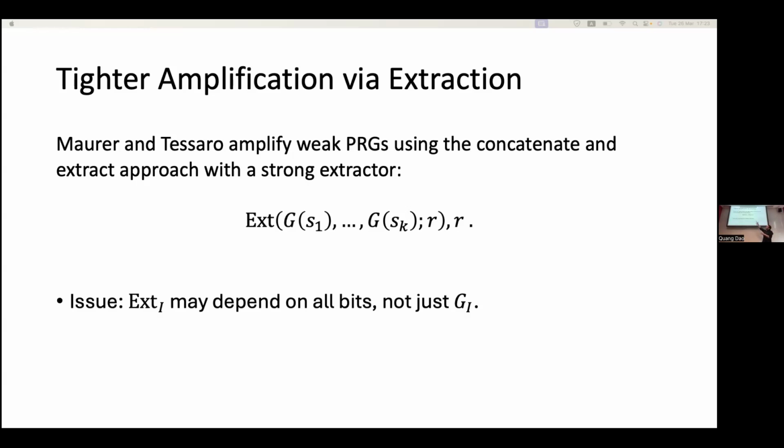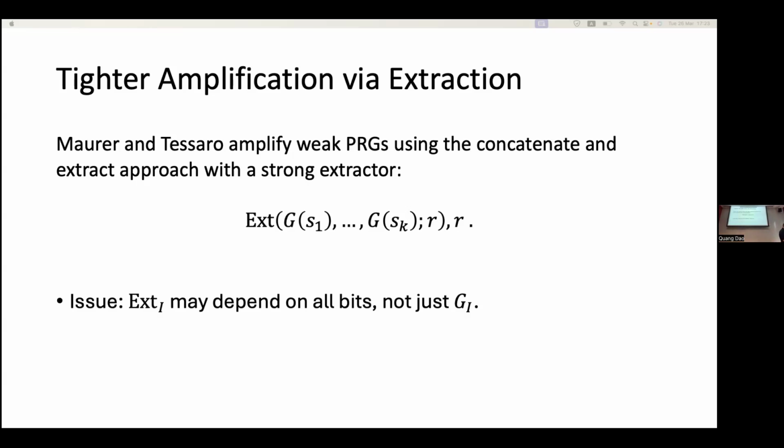But here, maybe the subset I of the output depends on all input bits. So we cannot just reveal a small portion of every PRG and compute the output at subset I. We don't immediately have the functionality of being able to reveal exactly subset I without revealing anything else.